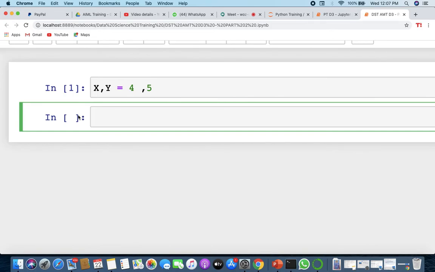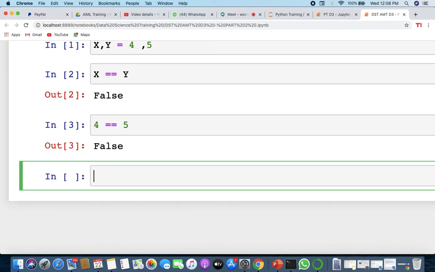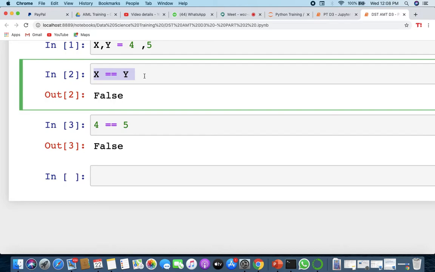If I compare these values, whether x equals 5 or not, or whether x equals y, that will be a comparing statement for me. Now if we check whether 4 equals 5, that is again a false statement. That's exactly what we are doing with the variables there.